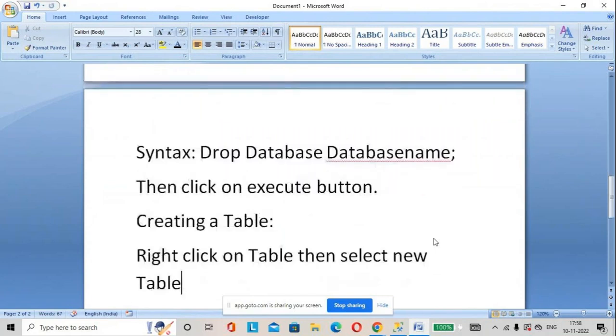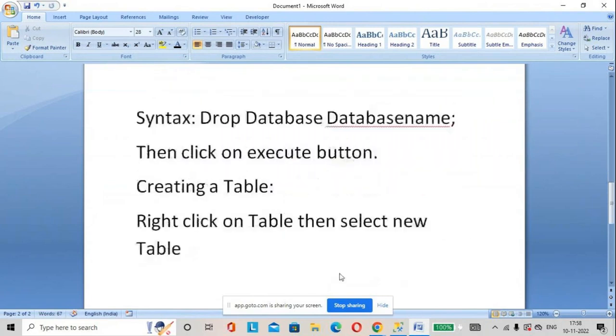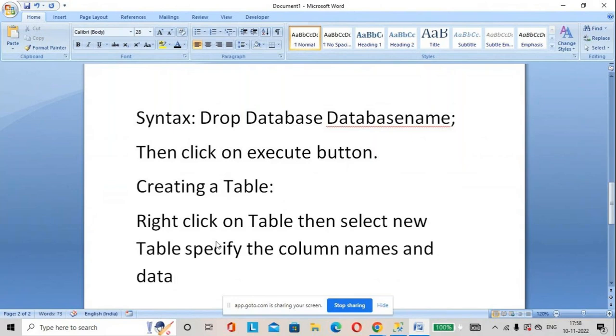After selecting new table, specify the column names, data types, and null values.